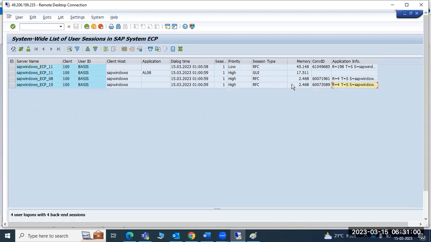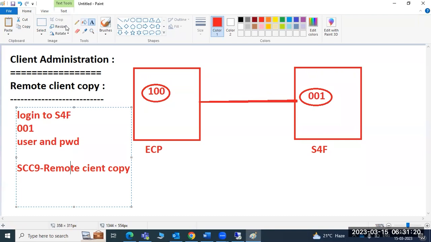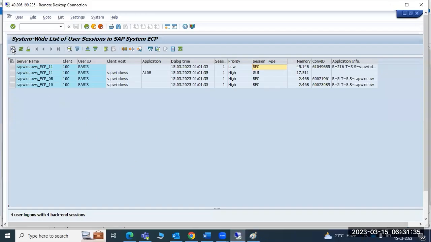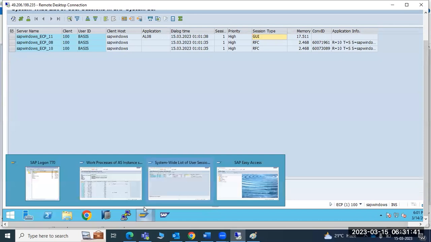See, all of the RFC connectivities are available here. RFC connectivity means we connected through RFC to this system. How was the RFC connection initiated? The S4F system initiated the RFC connectivity through this pipe, through this destination. Our data will flow from here to here through this destination. So all the tables and all the data will flow automatically, and everything will be moved to here.